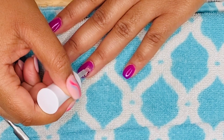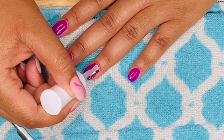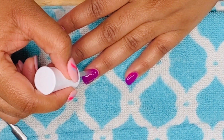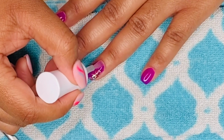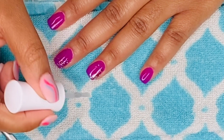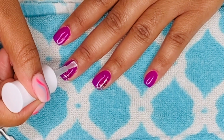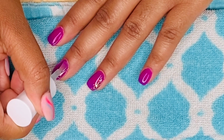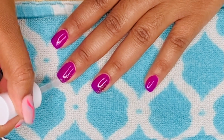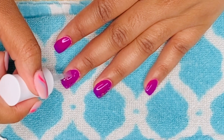The second layer is what's going to really add your shine, and it's going to make it also look more smooth. So definitely be a little more precise with this layer so that you can have your manicure looking as good as possible. As you can see, I tried to get a little bit closer to my nails so that you could really see how the second layer of that top coat really just brings the rest of the manicure together. So I'm gonna let you guys watch this and then I'll come back for the reveals.